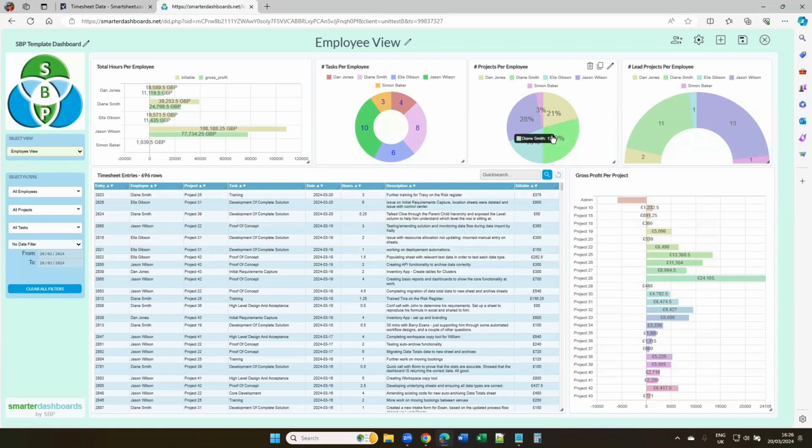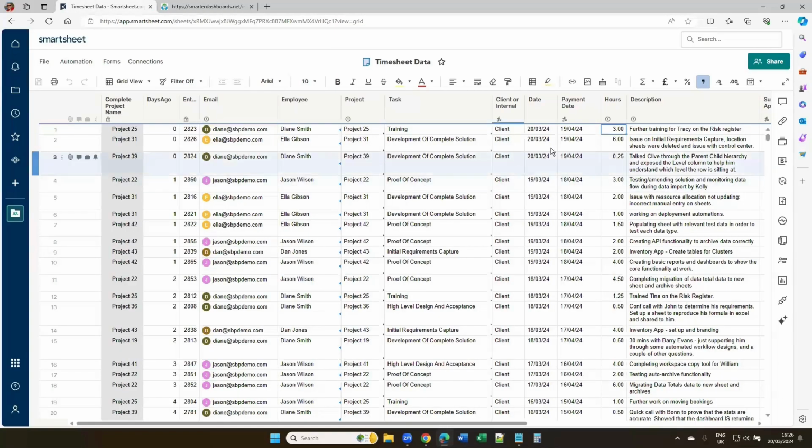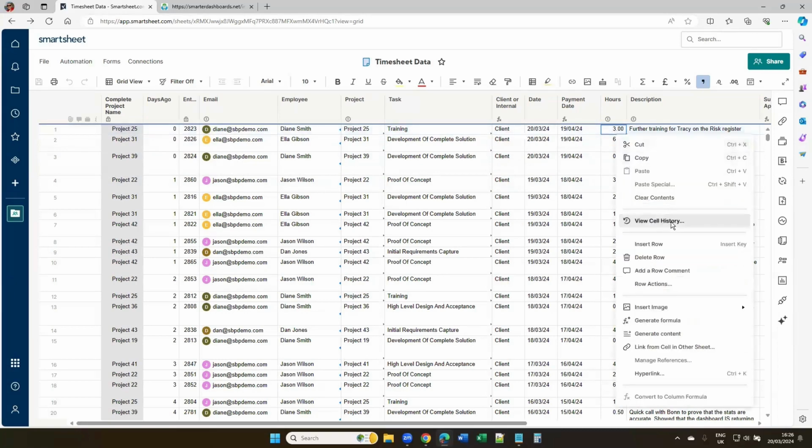Actually, I do have a question from the floor. So when you demonstrated changing the hours in the table, and it updated the underlying sheet, when the updates are made on the dashboard, does that mean the update appears as being done by the admin in the Smartsheet history, since it's their token that the API is being used, or does it say published user? So what's the user stamp on the person that made the update?